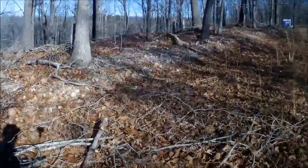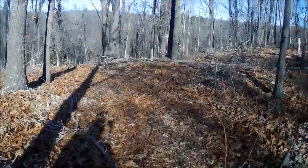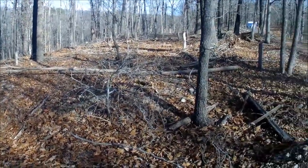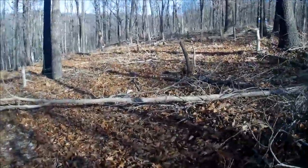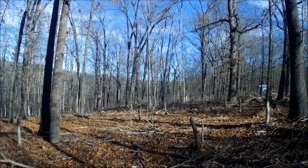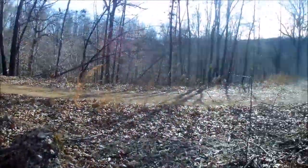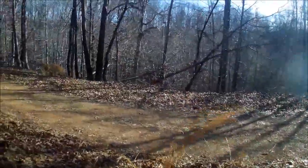But I haven't figured out exactly where the house is going yet. But that little tree is going. I have a feeling it's going to be right in here. Right, this will all get leveled out, so it should end up being right in here going back, and I'll be good. All right guys, I know this is kind of long, it's kind of showing where I'm at, what's around me and what's on the property.